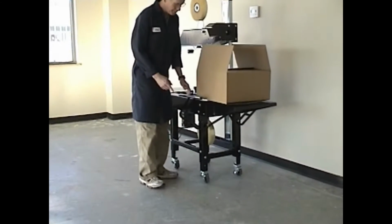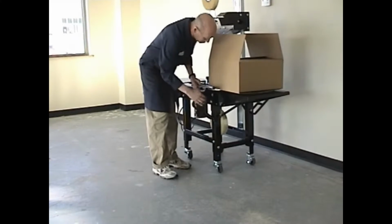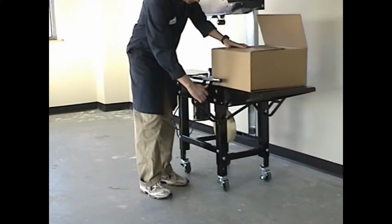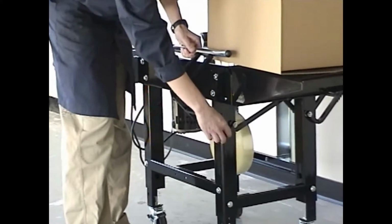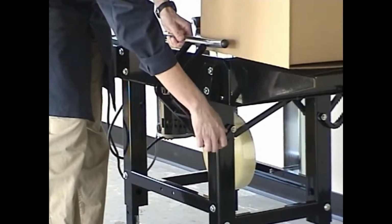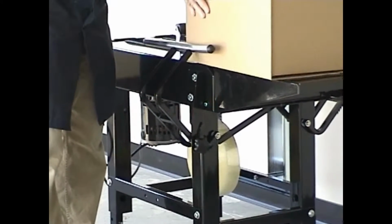Height and width adjustment are a very important part of smooth operation. To adjust for package width, simply loosen the width guide adjustment knob. Position the width guides and retighten the knob.